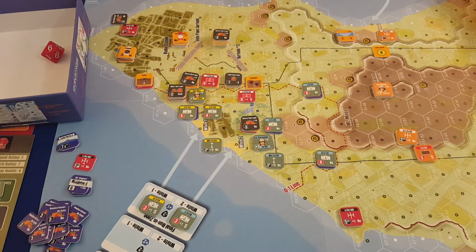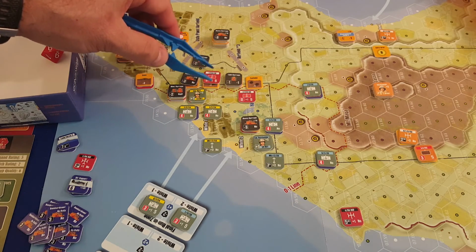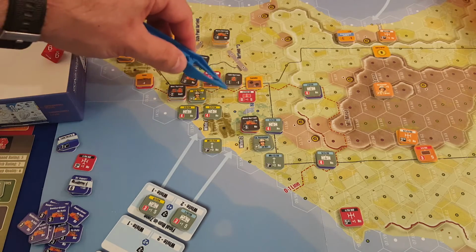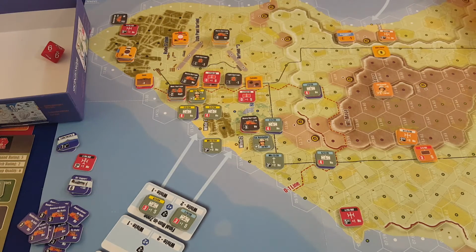Although what you could do is sit there and wait for a better opportunity. However, a better opportunity might not appear. We could end up with an American unit here, and then what are you going to do?